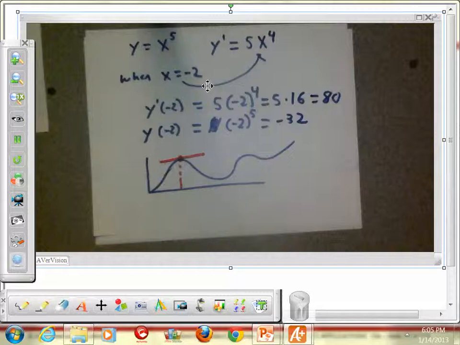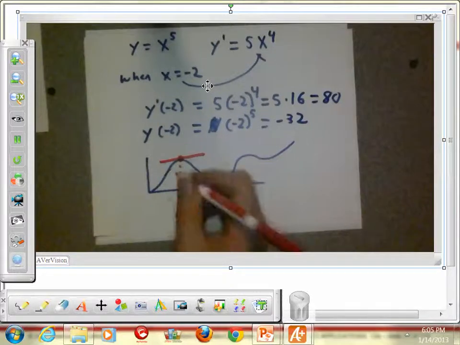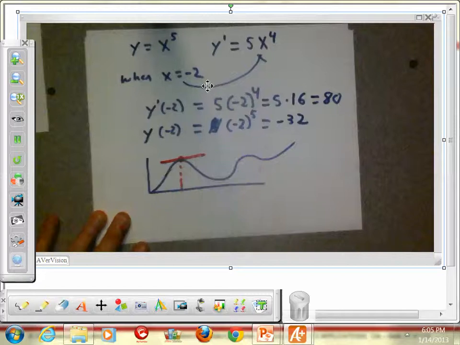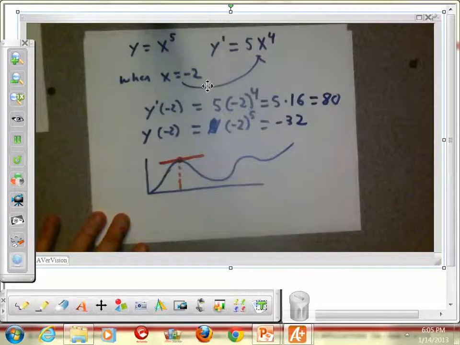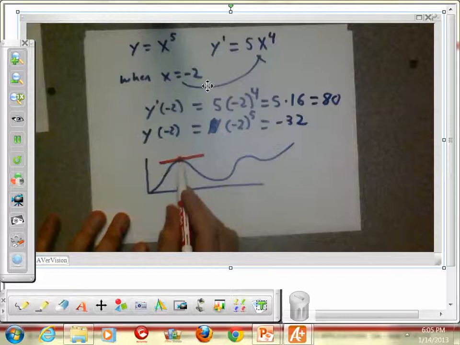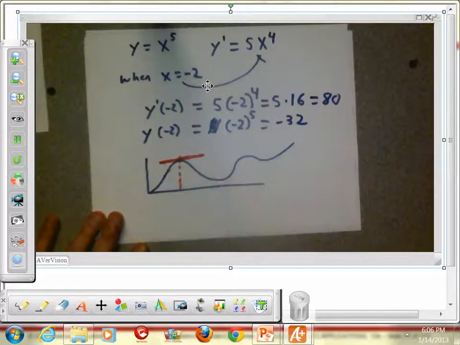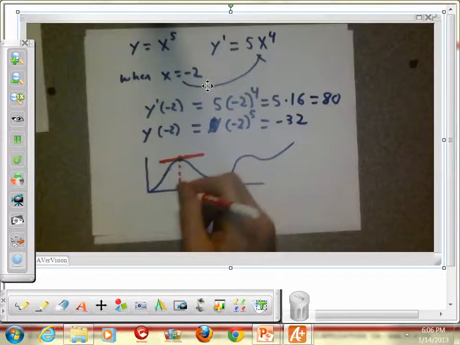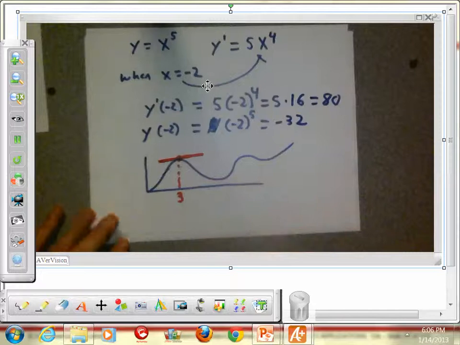The curve is this complicated thing, but if I could just intuitively draw a line here, and it looks like it has the same rate of change as the curve, at least intuitively. So if they both share the same point over here, whatever point that is, then if I knew the slope of the line, I could tell you at this value of x, say x is 3, how fast the curve was changing when x is 3.